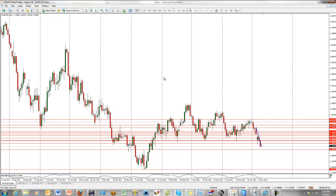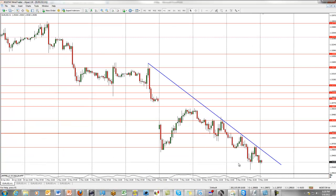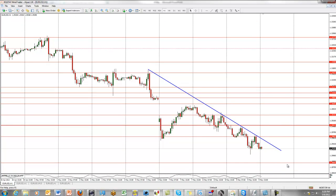Who knows? Against that, we have now come down quite a long way, and I wouldn't mind betting that we fall to about 128.80 or even 129, and there's some sort of bounce, and that really wouldn't change the bullish bias. This is, on the one hand, a sustainable downward channel, but if we see an extension, then that could be all the provocation the bulls need to take a value purchase and drive the market back up and beyond 130 even. And indeed, my bullish bias wouldn't really be shaken until we climb above 130.80, and we'd have to do so with real power for that bullish bias to be seriously shifted. So that's how we look at the moment.